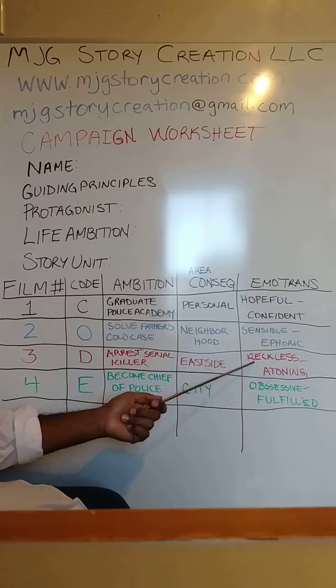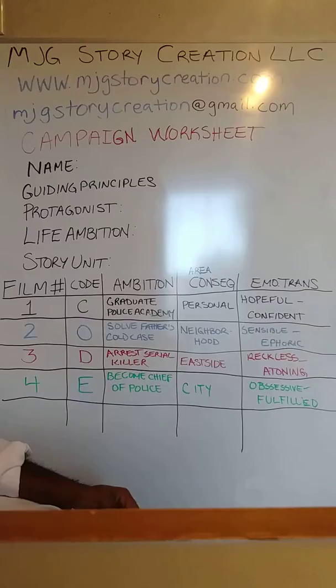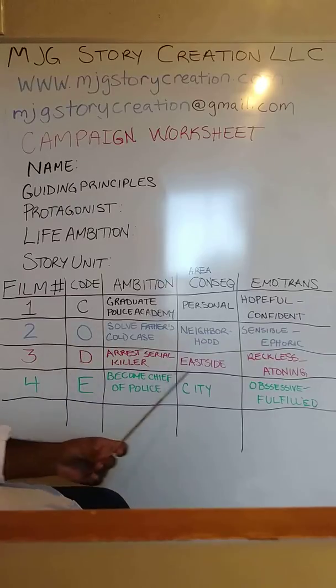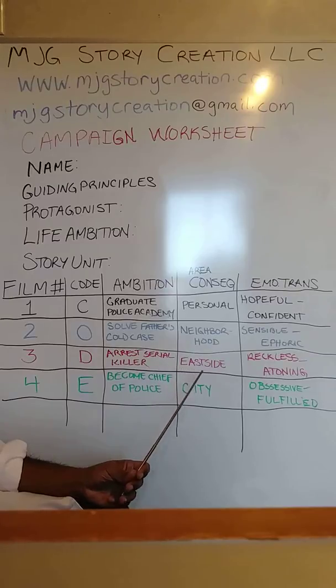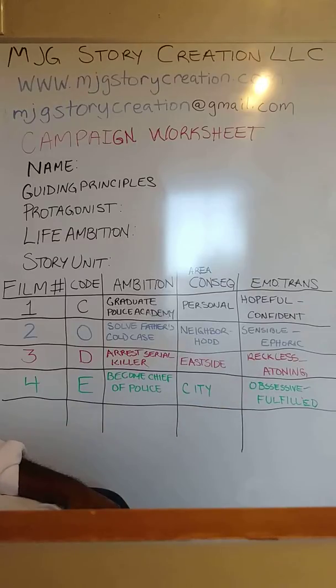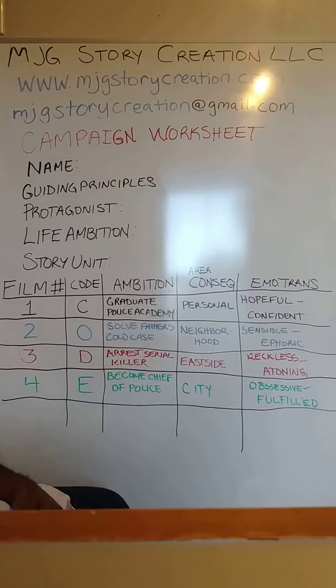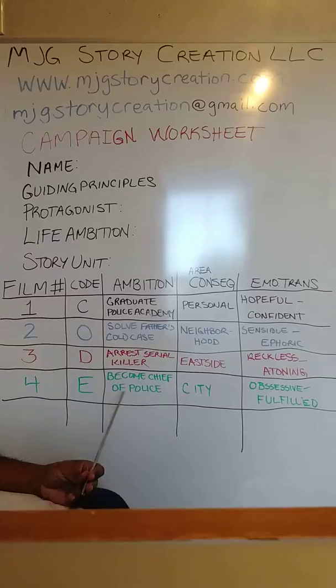So here he goes, during the course of it, he goes from being reckless to atoning. Or you could say that he's apologetic. He apologizes, because remember, downfall is where the character's hubris comes in, their pride comes in, and it separates them from their communities that have been supporting him in the first two movies. So by the end of that time, he wants to atone for it, and just in time to kind of gather the communities again for film number 4, in his bid to become chief of police.